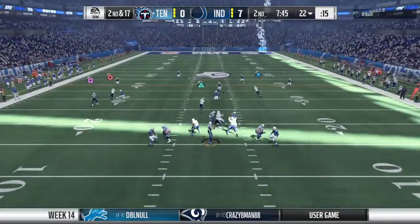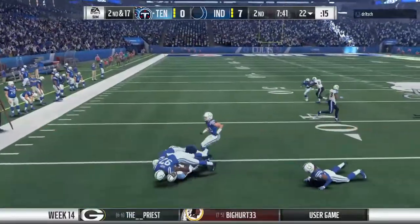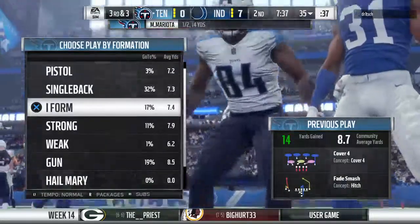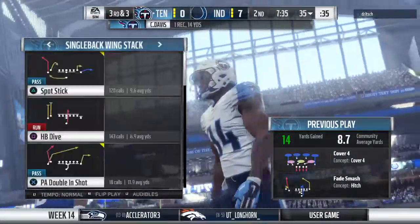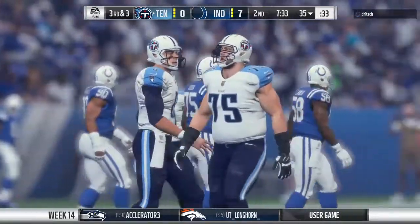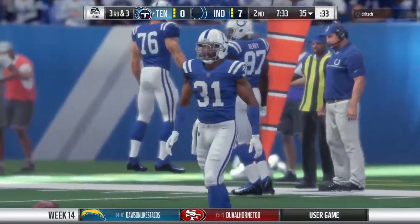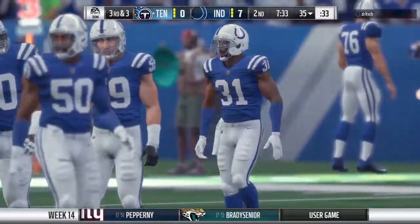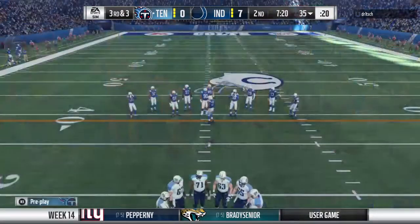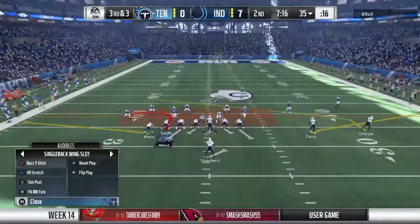Now a second down throw for Mariota. And he finds Corey Davis. And he's able to take this one up to the 35-yard line. They get 14 back, but it leads now to a third down. That's the number 2 receiver in the NFL in terms of yardage. And tell you what, a few more plays like that, he won't be number 2 for long. Well, that's what often happens when you have competitors running around the field. These guys know where they stand in relationship to yardage, totals, numbers, the whole deal. And let's face it, all of them, they all want to be number 1.